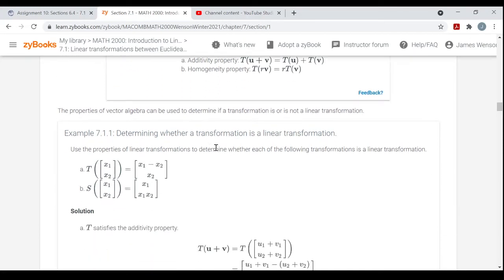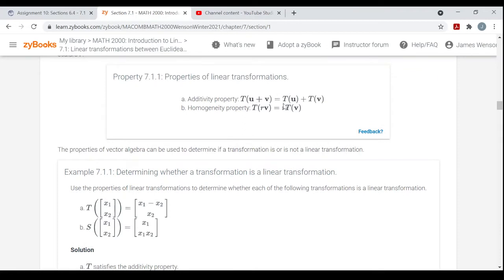All right. And I'll tell you right now, I'm going to show you how to check these properties, but a quick shortcut for you. Look at all the components of the output. If every component of the output is simply a linear combination of the input components, then it's a linear transformation. So see how my input components are x1, x2 here? And then the first component of the output is 1x1 minus 1x2. That's a linear combination of x1 and x2. The second component is 0x1 plus 1x2, another linear combination of these two components. So you're going to see that this first one is a linear transformation.